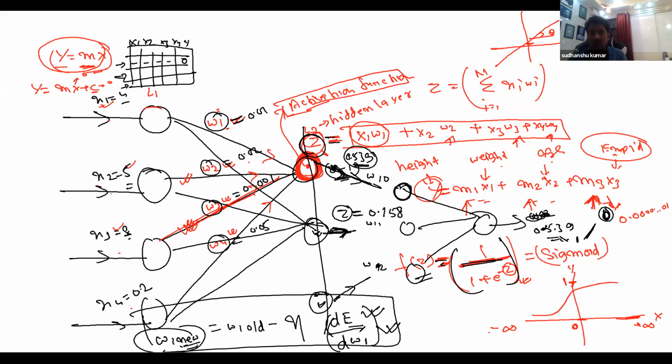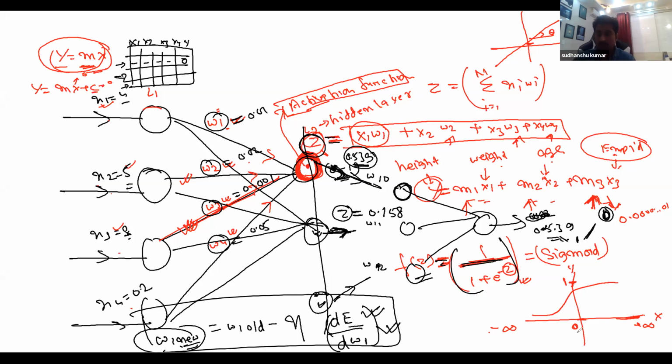And finally what will happen? Finally you will be able to get some weight in this particular place, which will give you y hat closer to y, and in that case I can say that my loss is minimized. Means there is not much difference, or no difference, between y and y hat. It means whatever weight which I have trained, or changed over here, is a weight which is defining a relationship which is available inside my data, right?